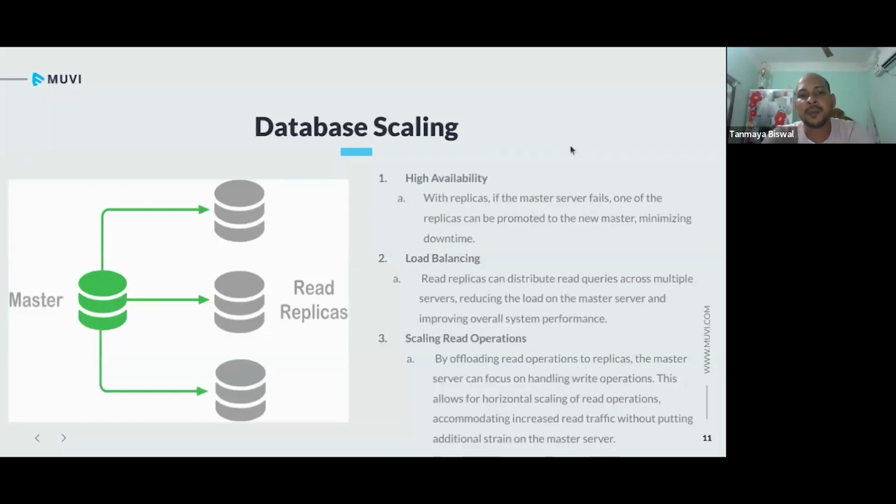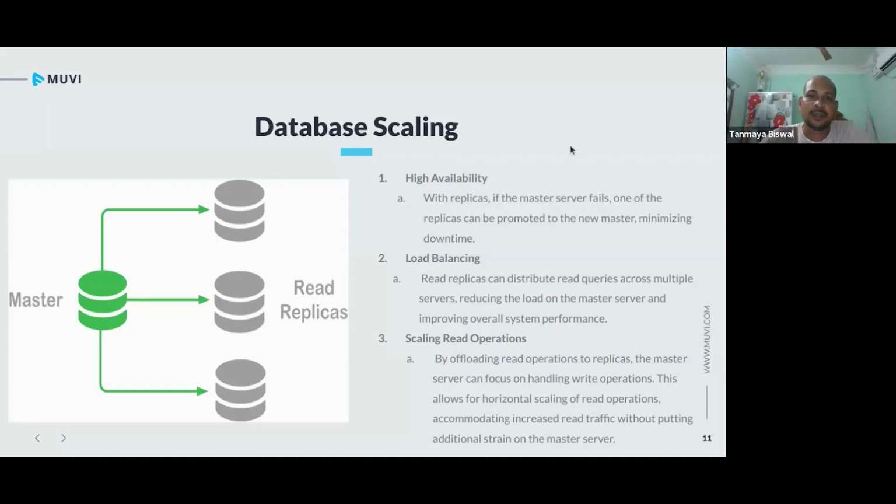By replicating the database, it will distribute the load. Especially when read operations or read queries are happening, they will be distributed across the read replicas. In this way, we can have a scalable database system to accommodate a large amount of traffic. For that, we have a read-write replica mechanism in the movies application, which will be scaled on demand. We have segregated the operations between the master and the read replicas.